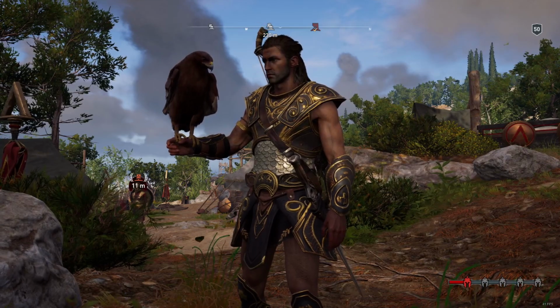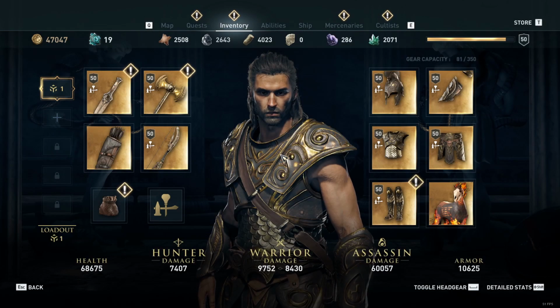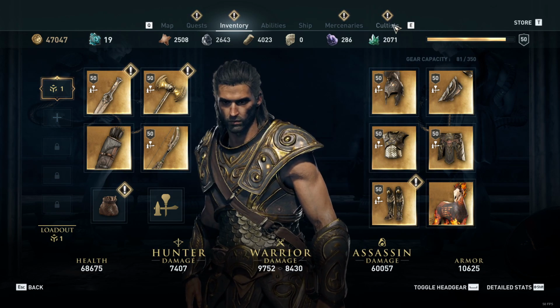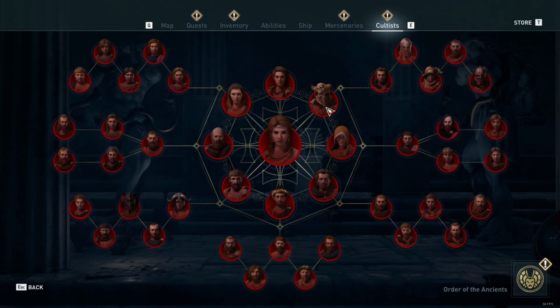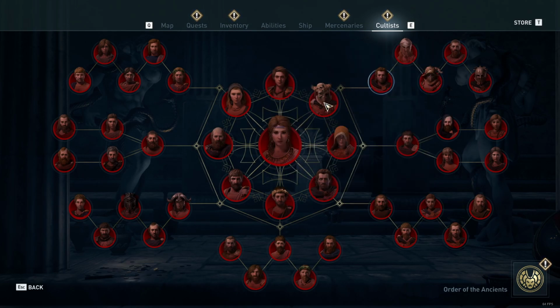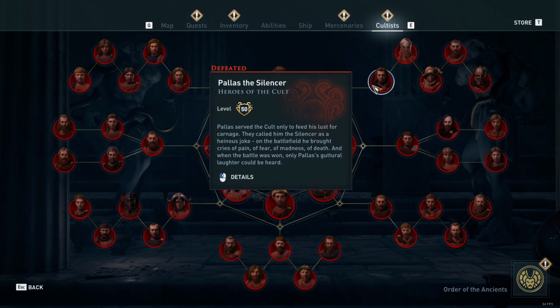It's a legendary set that I got from completing the cultists. It is the Achilles set, I guess. That's how you pronounce it. You can find it by completing these cultists, the top right one. If you defeat them all, you can equip the set by being level 45. So once you hit level 45, you can start doing the build and have it completed.